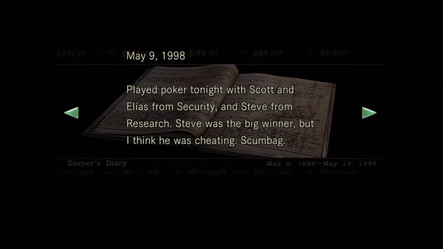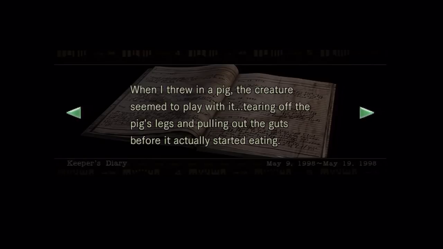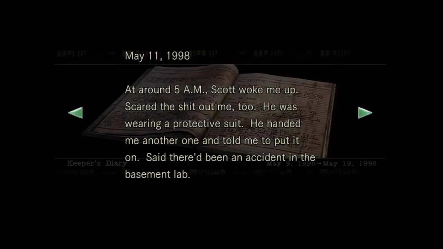Oh. I'll read this again. Keeper's Diary, May 9th, 1998. Played poker tonight with Scott and Elias from Security, and Steve from Research. Steve was the big winner, but I think he was cheating. Scumbag. May 10th, 1998. One of the higher-ups assigned me to take care of a new creature. It looks like a skinned gorilla. Feeding instructions were to give it live animals. When I threw in a pig, the creature seemed to play with it, tearing off the pig's legs and pulling out the guts before it actually started eating it.